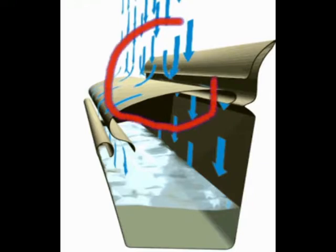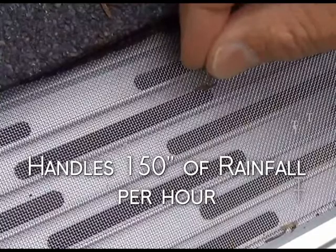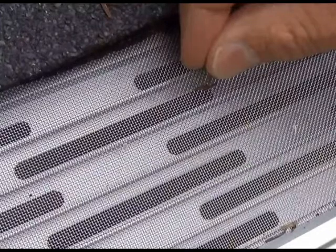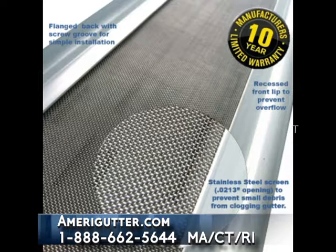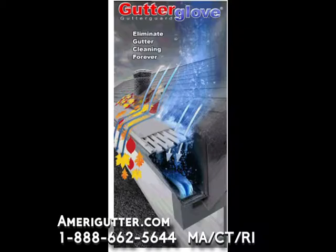Now given these flaws, what is the best choice for gutter protection? Are the rain gutters on your home collecting everything but the rain? Stop risking your life cleaning out your gutters and put on Gutter Glove Gutter Guard. Gutter Glove is number one because of its exclusive water filtering technology — a highly advanced gutter guard system that keeps out leaves, pine needles, seed pods, and small debris, and lets the water filter easily into your gutters and flow seamlessly through your downspouts.